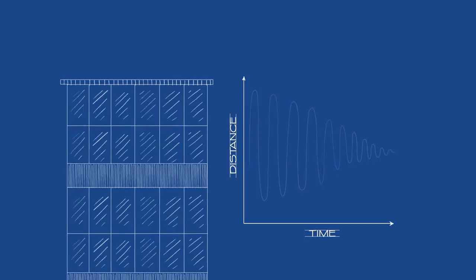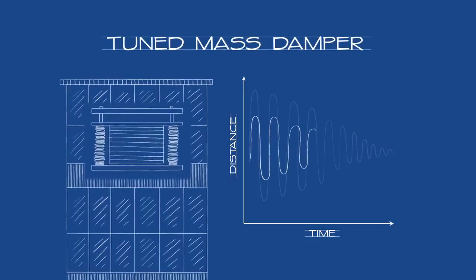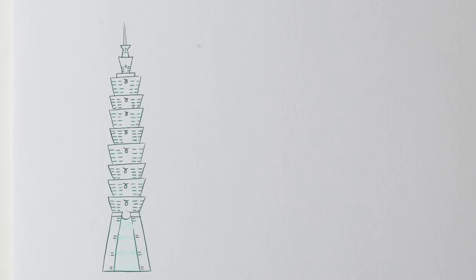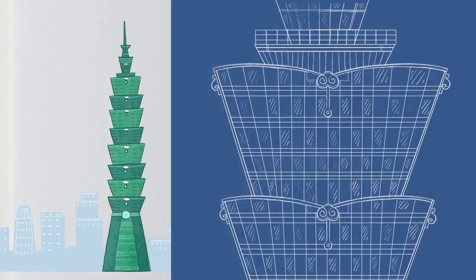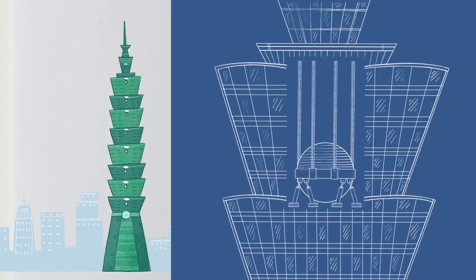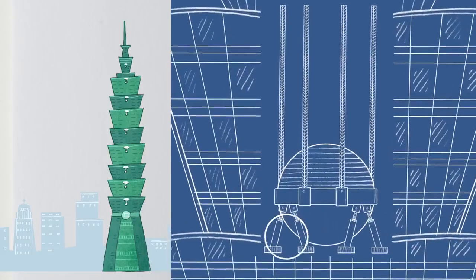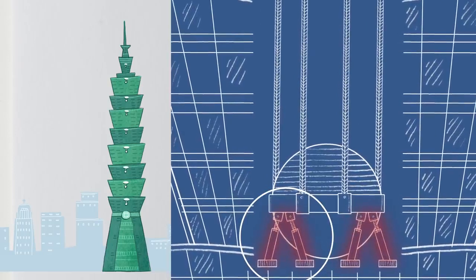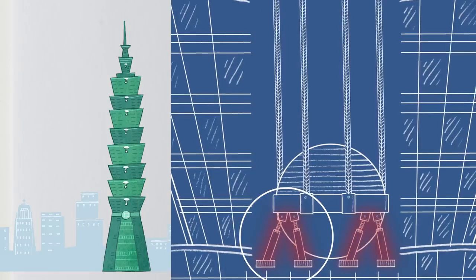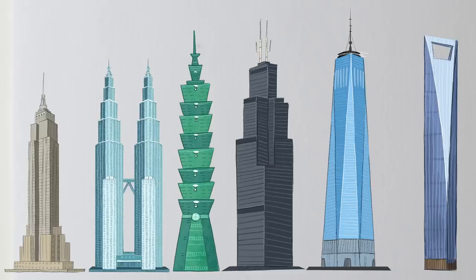To prevent the wind from rocking tower tops, many skyscrapers employ a counterweight weighing hundreds of tons called a tuned mass damper. The Taipei 101, for instance, has suspended a giant metal orb above the 87th floor. When wind moves the building, this orb sways into action, absorbing the building's kinetic energy. As its movements trail the tower's, hydraulic cylinders between the ball and the building convert that kinetic energy into heat and stabilize the swaying structure. With all these technologies in place, our megastructures can stay standing and stable.